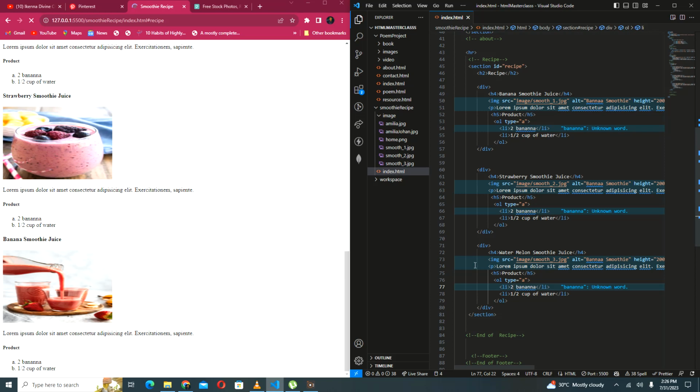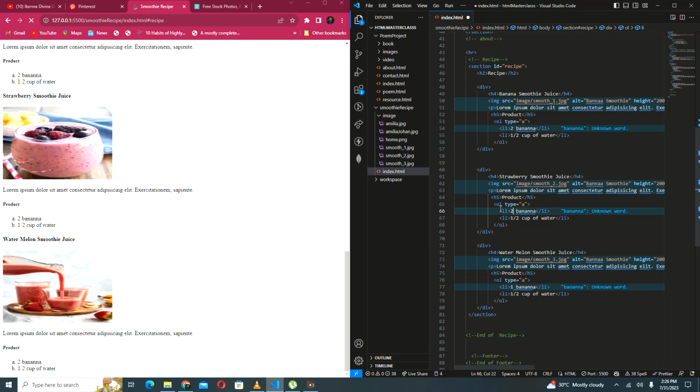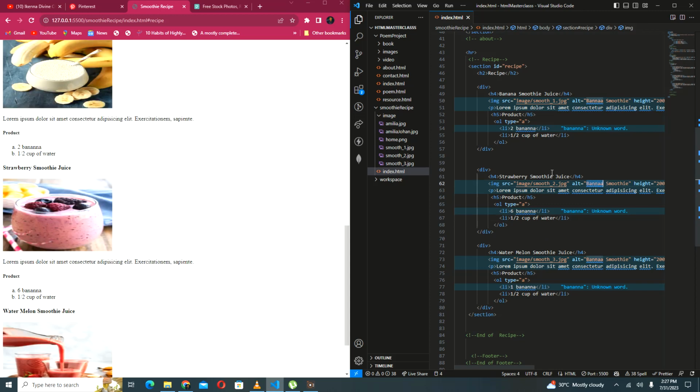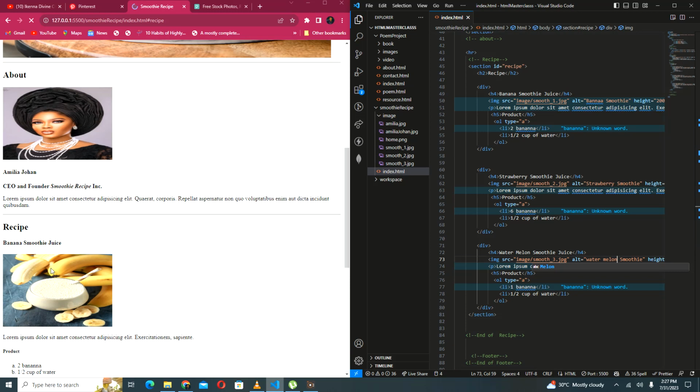You have one watermelon, half cup of water, six strawberry, half cup of water. Good. So this is going to be strawberry. That's alternative picture. Strawberry, and this is going to be what? Watermelon. Makes sense, right?